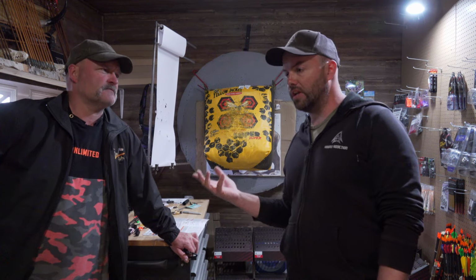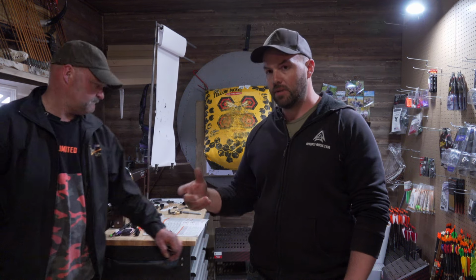Okay. And I guess the second part of that, once you get your strings on, you want to maintain regular waxing. Your strings should always feel a little bit tacky. Like, when you press your fingers on, they have a little stick to them. That's when you want to do that. If they're just really dry, your fingers just pull away easily, then you need to apply wax. Wax keeps out moisture and it just extends the line, and obviously it lubricates when it's going across any contact points on the cable slide or cams or anything like that. So it'll extend the life of your strings dramatically.